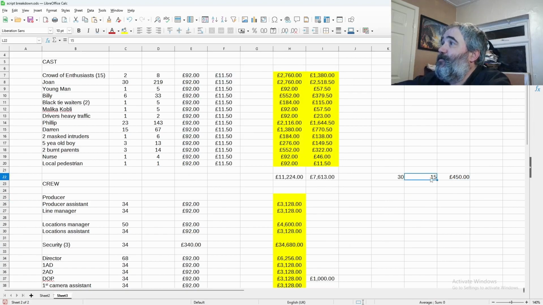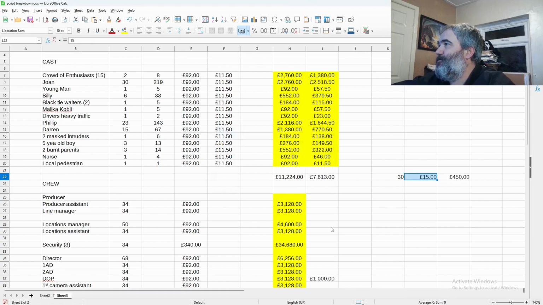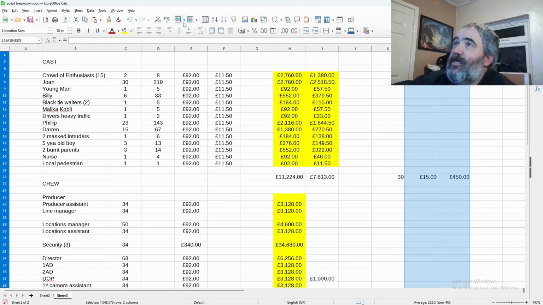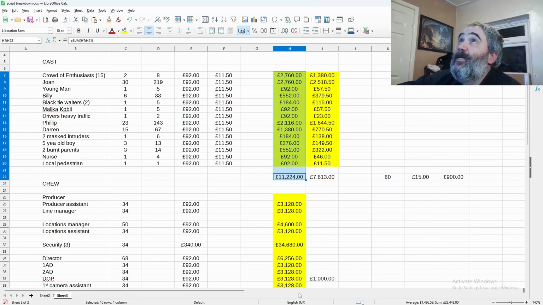Right, so what we can say is, this is the amount of hours these people work, and you've got 30 spare hours that you can use them. So out of all the cast and crew, if he needs an extra hour here or there, he's got 30 hours to play with. And that would cost us an extra 450 quid. So really I could double that and say 60, which would give us 900 quid. It's still less than the day rate, a lot less, and it still gives us plenty of leeway.